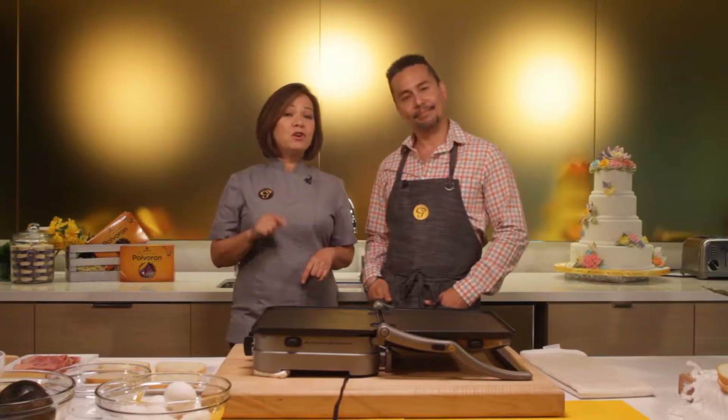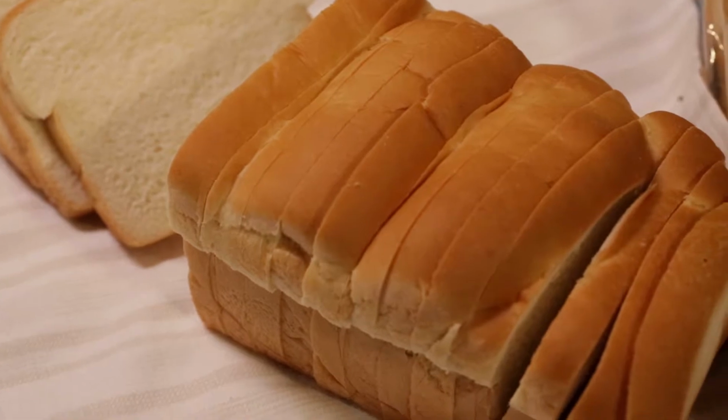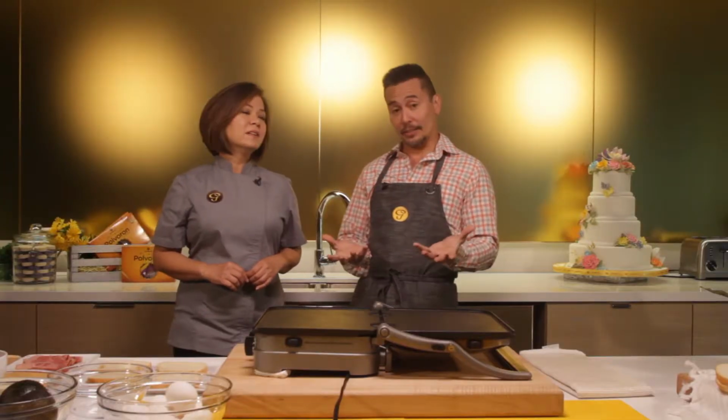Hello, Joanne. Hello, Lee. Alam mo, it's no joke talaga to come up with different, interesting, and yummy recipes for your kids' baons every day. Every day. So today, I'm going to add to the mom's arsenal of tried and trusted recipes using Goldilocks sandwich bread. Well, you know, Joanne, basta naman you start by using good quality bread like Goldilocks sandwich bread, that's already half the battle. Of course.